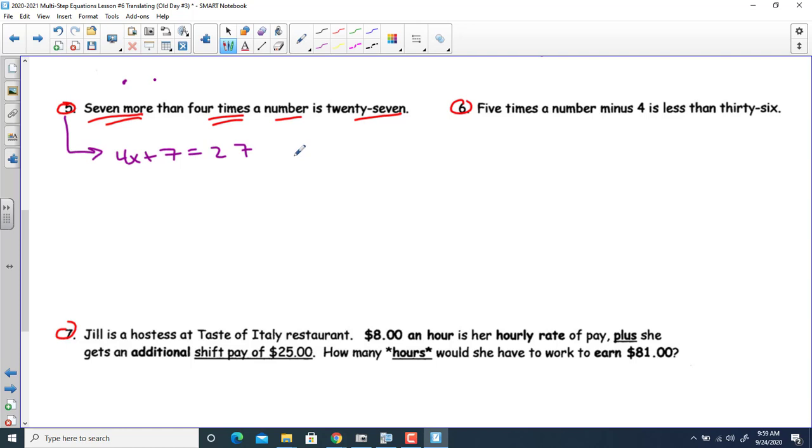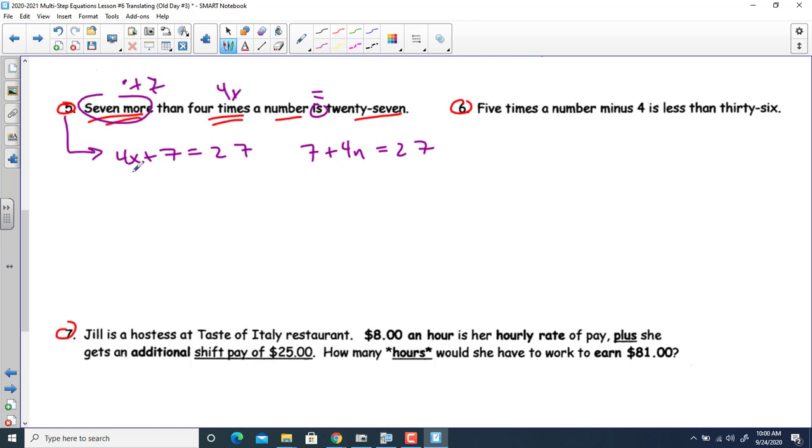Usually, if we're live, like 12 hands go up and somebody says, I had 7 plus, maybe they use a different variable, 4n equals 27. And the hope here, ladies and gentlemen, is that you recognize that because it said 7 more, you might have decoded that first and said positive 7, 4 times the number, 4x or 4n, is, small word with big meaning, equals 27.